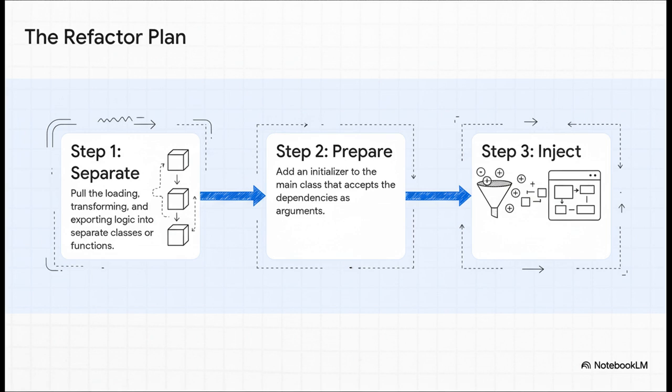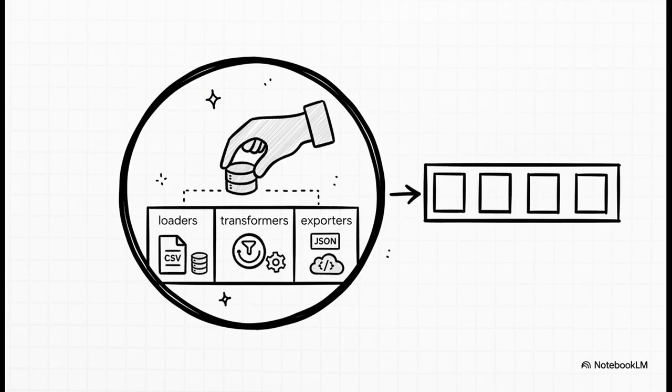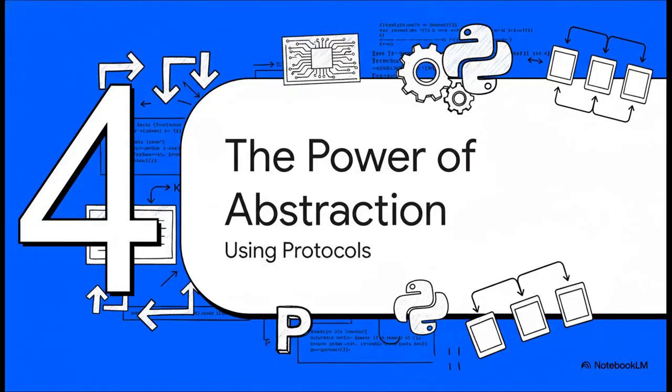So after we've refactored, take a look at our main function. It's got a whole new job. It basically becomes the configurator or the assembler for our pipeline. This is the spot where we decide, okay, I want this loader and I want to use that transformer and I'll send the results to this exporter. We put all the pieces together here. And the beautiful part is, the pipeline class itself, it has no idea how any of those individual pieces actually work. It doesn't care.